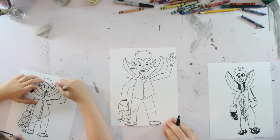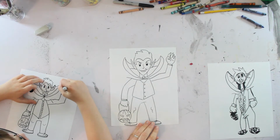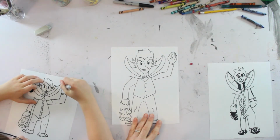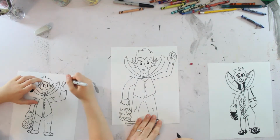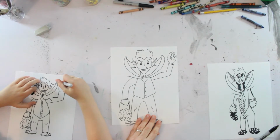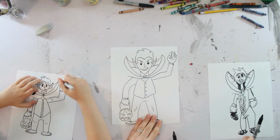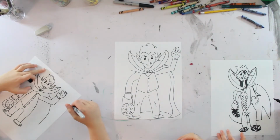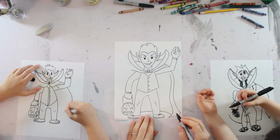Is that going to be his, like, gloves? Yeah, he's probably wearing gloves. I think a lot of people draw vampires wearing white gloves. I just drew him regular hands. That's fine. How do you know they're regular hands until you color them? I mean, just like regular fingers. Oh, you didn't give him pointy fingers. No. Yeah, I gave him some claws. Okay, hopefully you didn't miss anything.